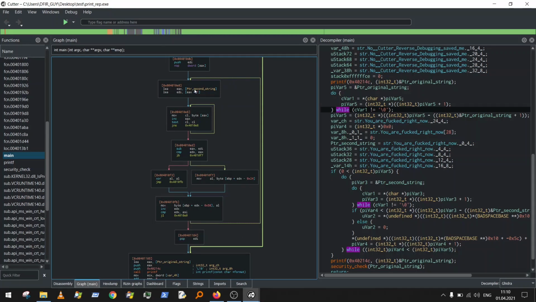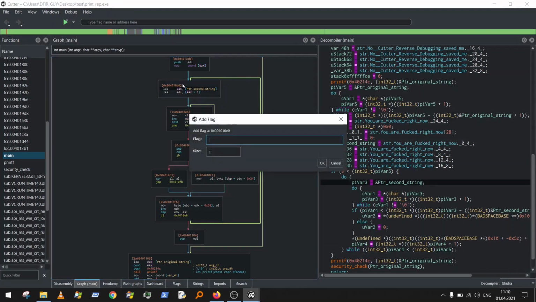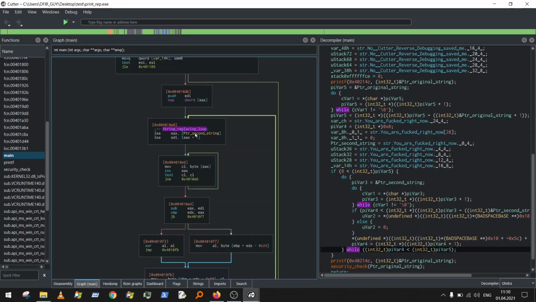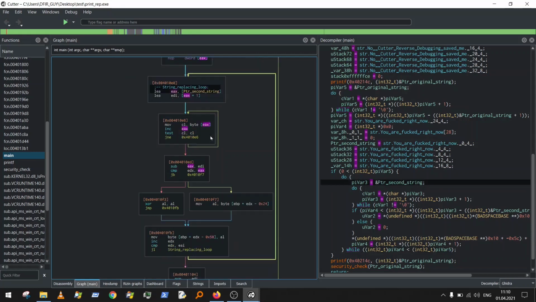Which is replacing the string character by character, and you can see it here, or for example here you can put a flag again here, like string replacing loop. Okay, and you can see here that the jump is already immediately renamed string replacing loop, because what you got here, you can see that pointer is loaded, the address of the second string.